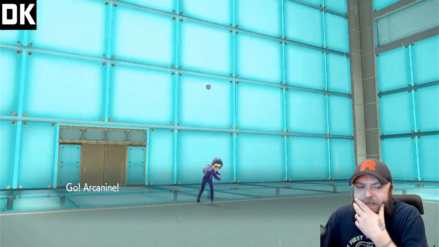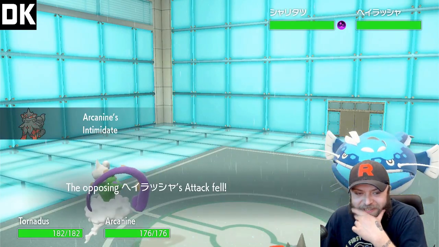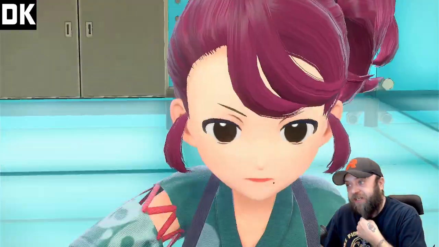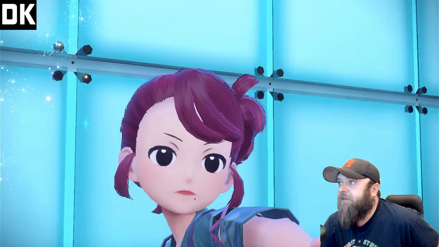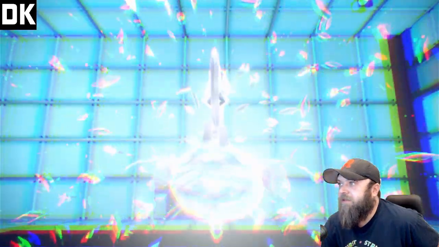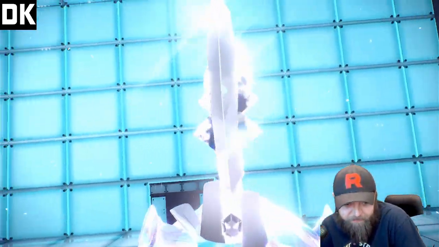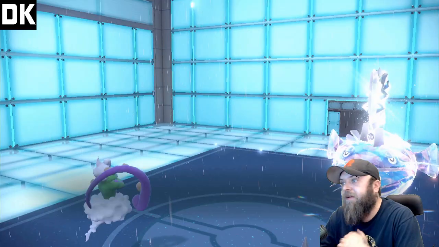I guess we could have let Urshifu go down, but I really like Urshifu. He's just so strong that it's hard to let him go down for no other reason than to get a free switch in. So they go ahead and Terra. What's it going to be? Steel type, okay. So we have High Horsepower. We have Close Combat. So we have ways of dealing with it.